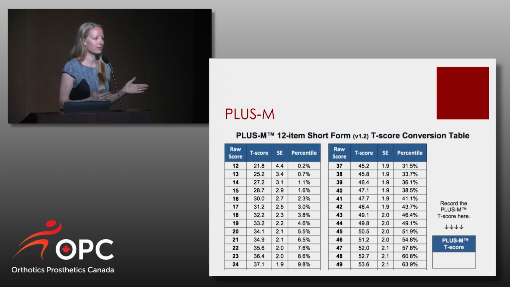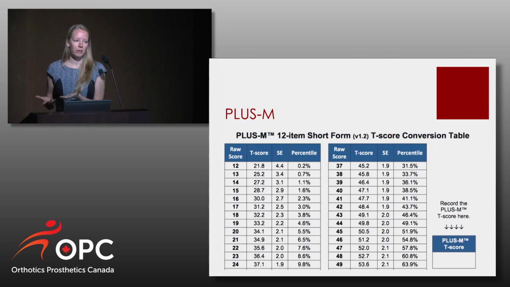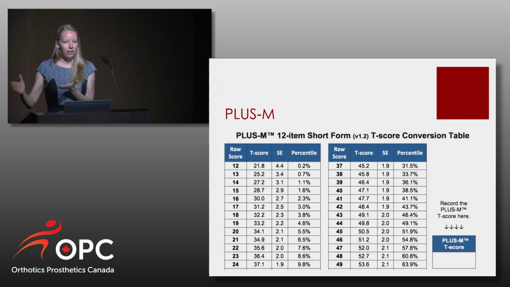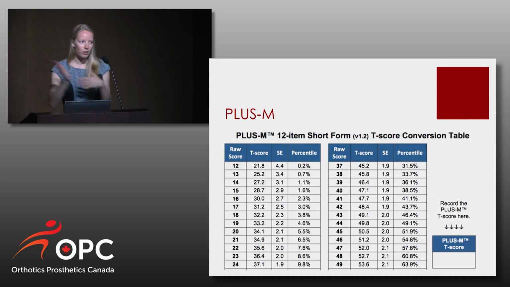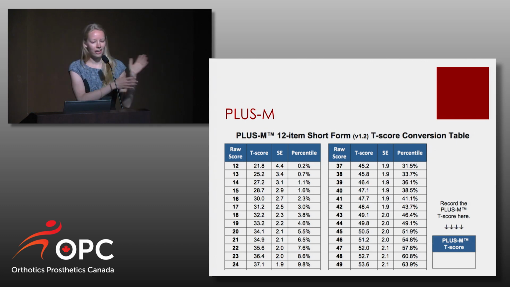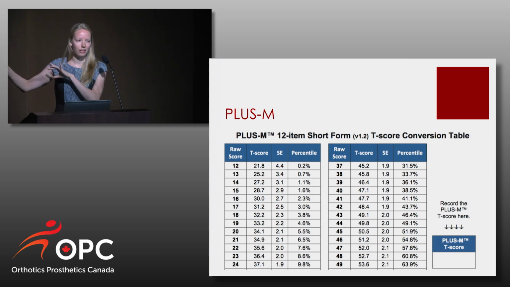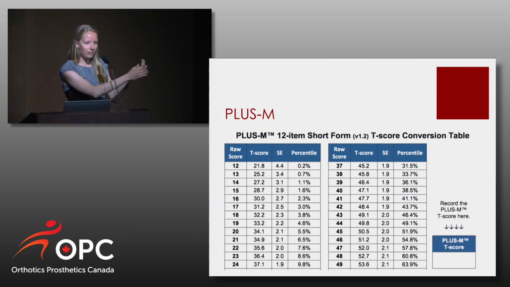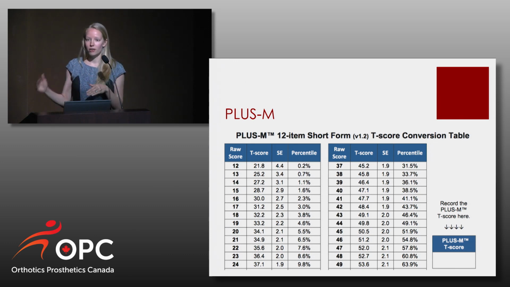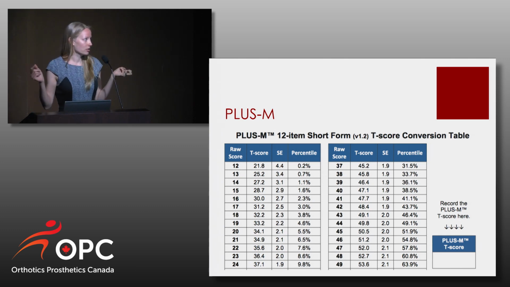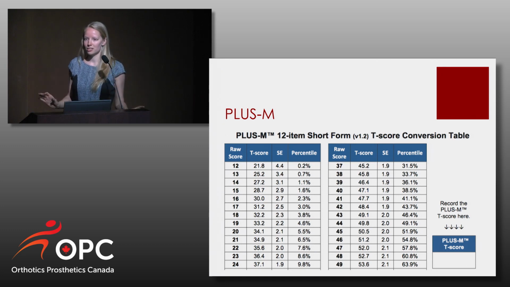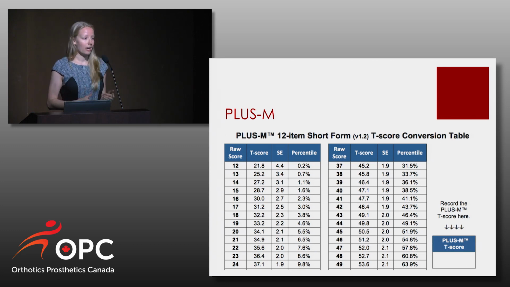Now, when they developed the +M, they ran a whole bunch of people through the measure, and then they figured out what percentile each score was. So if you scored the very bottom of everyone who's ever done the test, you're in like the 0.2 percentile. And if you score the very high end of everyone who's ever done the test, you're in the 99th or 98th percentile. So when you do the test, you can just take your score and put it right into the percentile, and you can tell someone instantly where they fall compared to the normative population of people with lower extremity amputations who did this survey. So, instant interpretation. And that's something that patients can understand really easily.